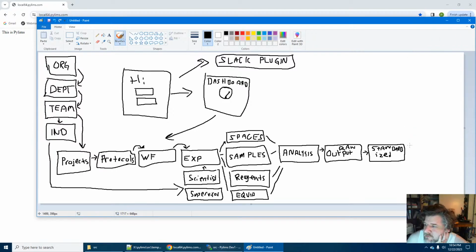Then you have maybe reports. And then, oh man, reports can be individual, and then you can have like a white paper or something.